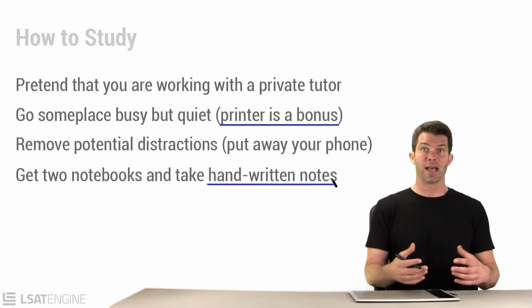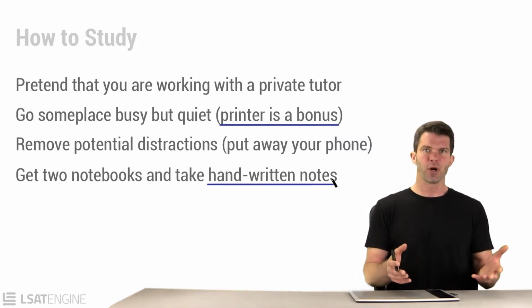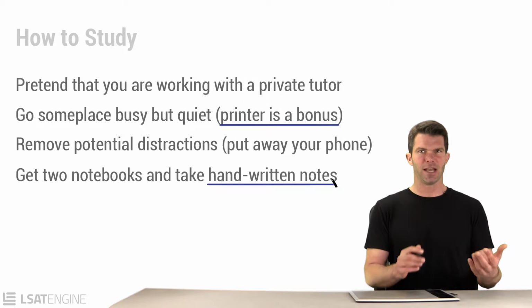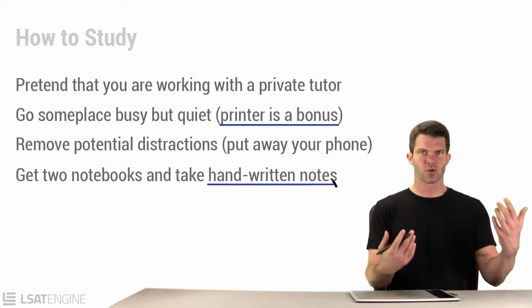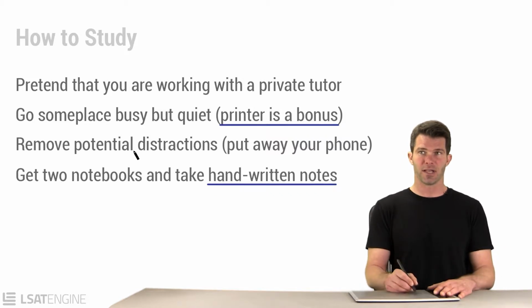And when you're constrained in that way, when you can't handwrite as fast as someone's speaking, it forces you to put it in your own words and to think about what's really important. And I think it's that critical attention that leads to better retention and better understanding. If you can just type what your professor is saying word for word, you don't have to engage in it in any critical way. It's just sort of an automatic thing. It goes into your ears and out your fingers, and you're not thinking about it critically.